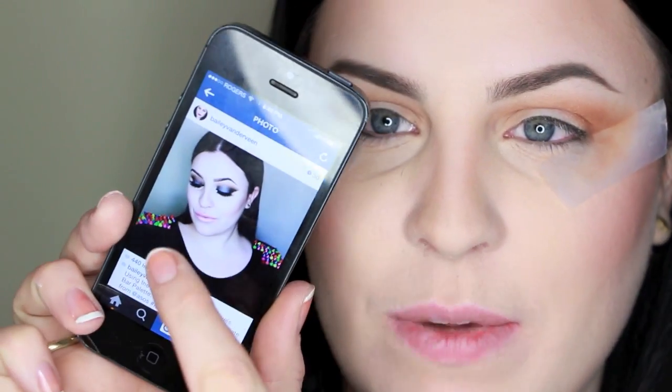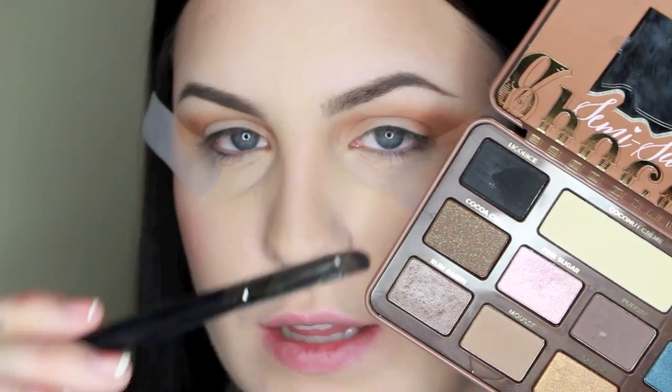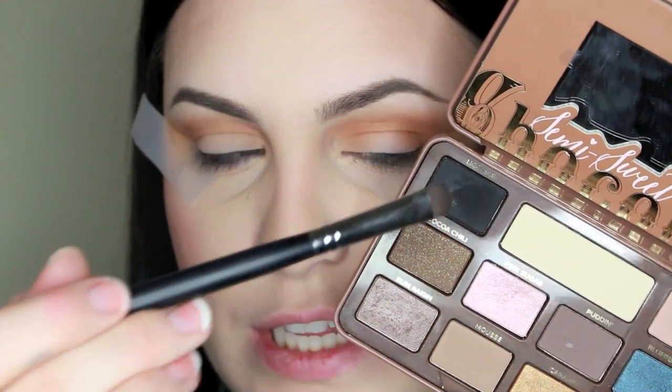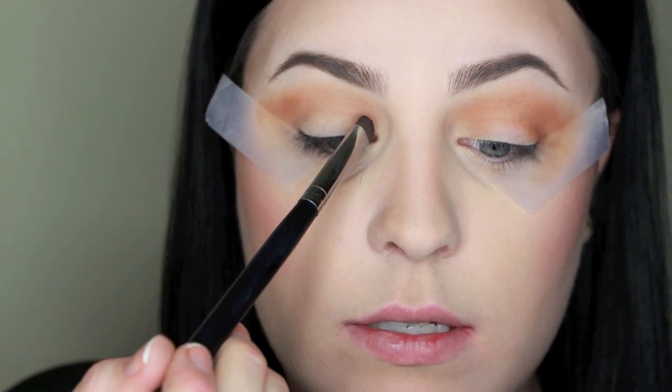I have to look back into my phone. This is the makeup I'm trying to recreate, which I'm gonna do a good job for you guys today. So I have a flat shader brush here, like a really short one, and I'm gonna be going into the shade Liquorice. And this black is super, super pigmented, so be careful. What I'm going to do with this is place this right here. Oh, look at that. And right here.